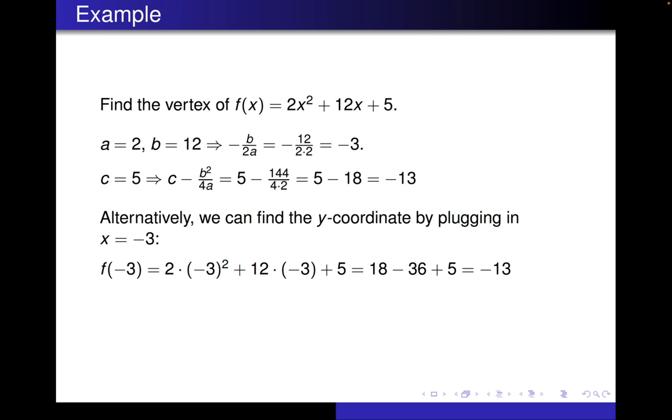So if you want to memorize the y-coordinate of the vertex formula and use that, perfectly fine. If you just want to take the x-coordinate of your vertex and plug it into the function to find the y-coordinate, you will find the exact same number. So our vertex is at x equals negative 3, y is equal to negative 13.